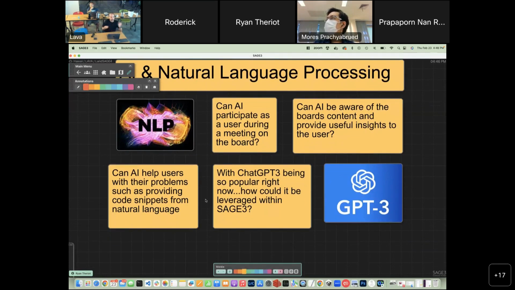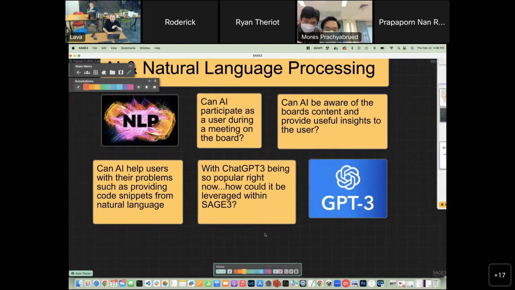Could you have the code cell open and then just ask it, hey, can you write me a quick algorithm that will process my data and show me a visualization? And outside of just coding, could it also be used to help you write stuff within SAGE3? So you're not even doing any coding, but you're writing like a paper within SAGE3. Let's just have GPT-3 integrated, and then it could talk and fill in your paper as you write it.